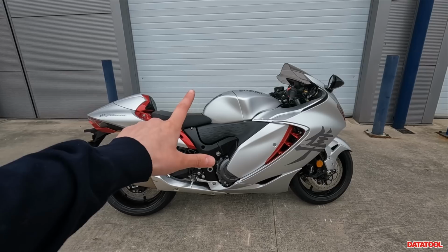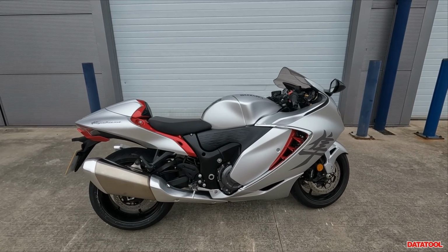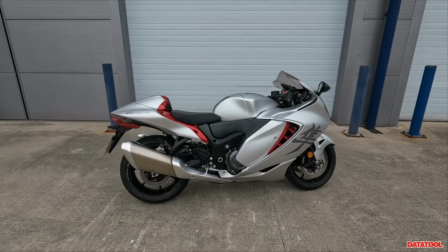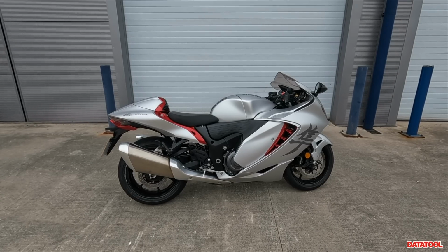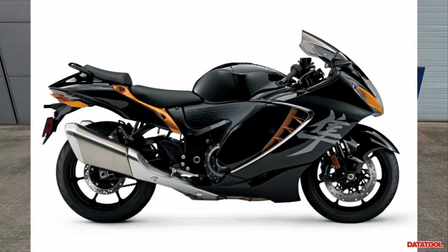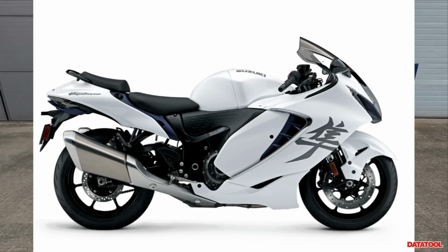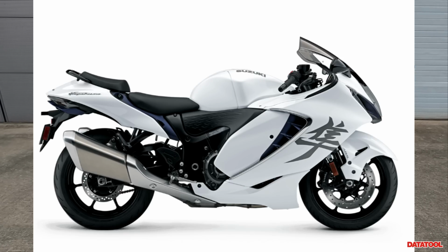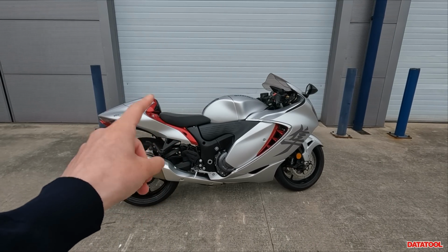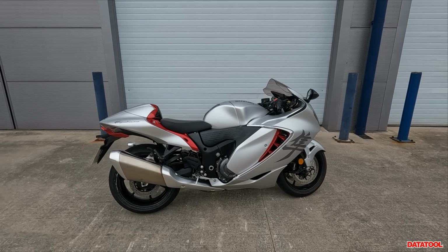You can pick one of these up brand new for £16,699. This bike is available in 3 colours. I'm going to pop pictures up of the colours as I say them. So we have the glass sparkle black and the candy burnt gold. We have a pearl brilliant white and matte stellar blue. And then of course we have this beauty, which is metallic matte sword silver and candy daring red.